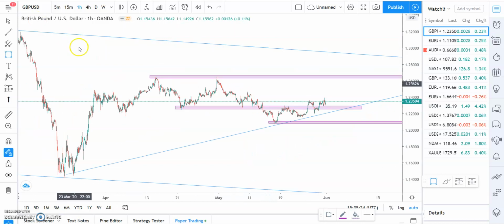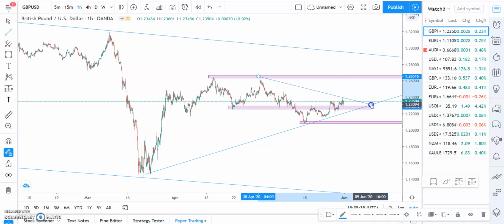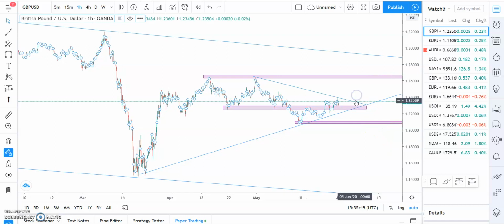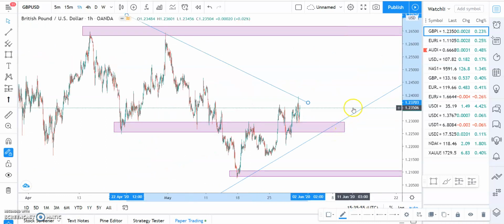Oh, by the way, I don't have a top trend line, right? Okay, to make it easy, let's just do this so that we have a clear triangle, so we don't have problems with entries, right? Once again guys, you can draw these trend lines the way you want to, right? The way you want to is the way that matters.